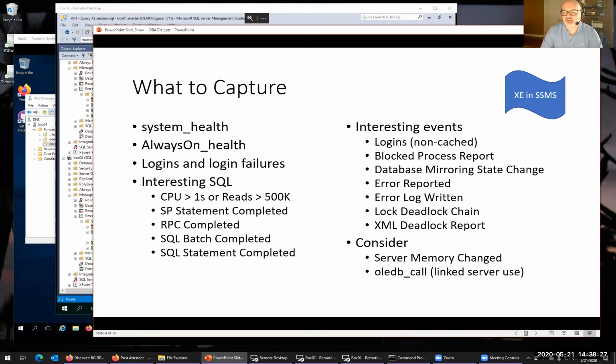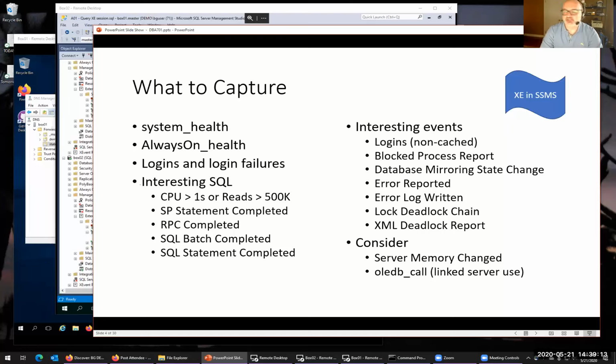Logins we mentioned, make sure to filter that for non-cached. Is cached is 0. So you don't want the connection pooling resets, you just want the actual original logins. SQL Server has within it a thing called the blocked process report, where it will log events if there is blocking for more than a certain amount of time, and you can log those into an extended event. I still run servers that use database mirroring, and so we capture all the database mirroring state changes. Any error that occurred, so if somebody does a raise error, severity 16, we capture it. Failed inserts, failed updates, failed logins, all captured.